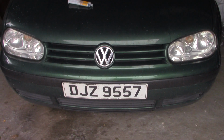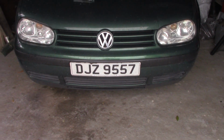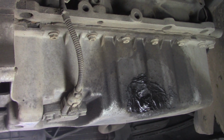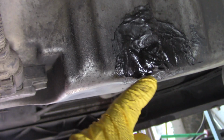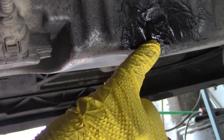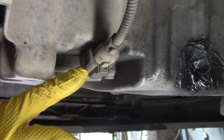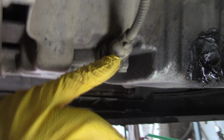sump. So we're going to get the car up on a set of access stands here, and we'll get in underneath and get a closer look. Okay, we're underneath the car, and this is what the repair had done. It just sealed it all up. In fact, there's a slight wee dampness there already, but we're going to have to take the sump plug out and drain the oil out of the car. And before we take the sump plug off, we need to take off the low level oil sensor wire.